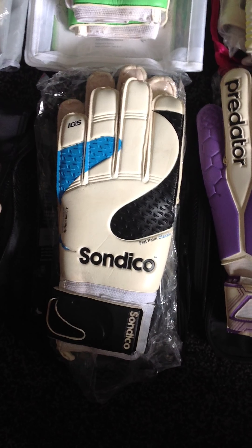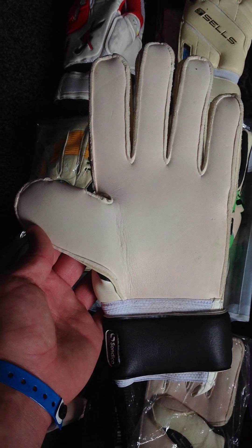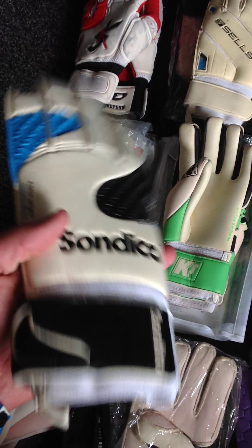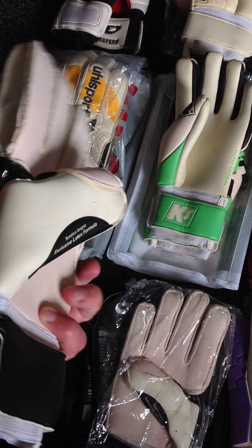Next, these — Sunday Co. Flat Palm Classic Gloves. Got these for 20 pounds off Sports Direct when they were selling for 60. Got these towards the end of the season just to try them out really, and they're brilliant. Very good gloves. Not usually a massive fan of flat palm, but these fit really well. Nice strap. Palm was very good, and I used them in the dry and it was very good.